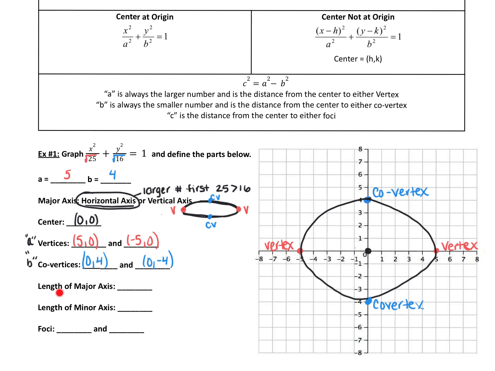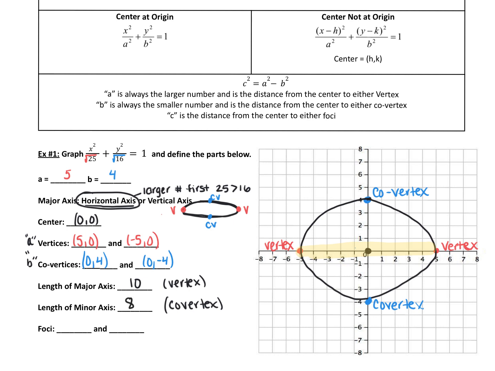Now they want to know the length of the major axis. Well, the major axis is where the vertices are. So here is your major axis. What is that distance? Well, from here to here is 5, and from here to here is 5. So that major axis length is 10. And our minor axis is where my covertices are. So the distance from here to here, right? This would be 4, this would be another 4, which would give us a total distance of 8.